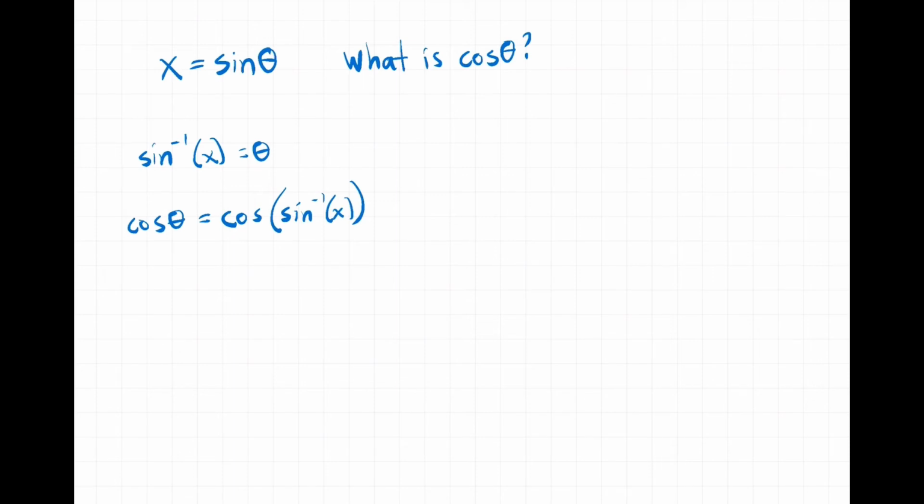This is technically a correct answer, but it's a very, very nasty answer. Any time that we ever find ourselves plugging an inverse trig function into a trig function, or vice versa, we should stop, get rid of this, because there is always a simpler and neater way to write this. In fact, there's always a way to do it in an algebraic way. So we don't want to do this at all. Sometimes you'll have to do this first part of solving for the variable theta. But you do not want to then take a trig function of that variable and end up with a trig function of an inverse trig function. Instead, let's draw a right triangle.